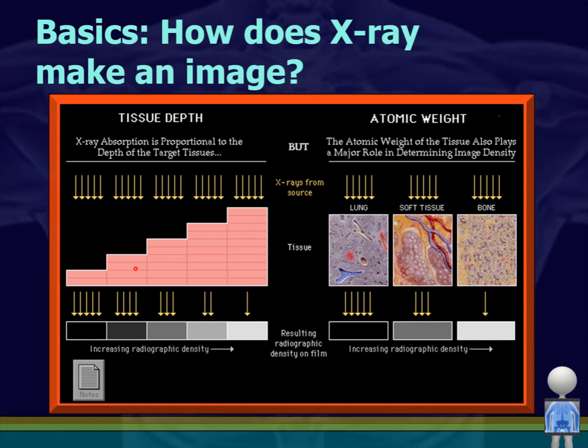The thicker the tissue, the more dense it usually appears. And sometimes the actual makeup of the tissue can make it more dense as well, depending on what we're looking at. So those are the two factors in density, but the fact that it says atomic weight on the side of this picture, I don't want that to make you think differently. It's a density thing with x-ray.